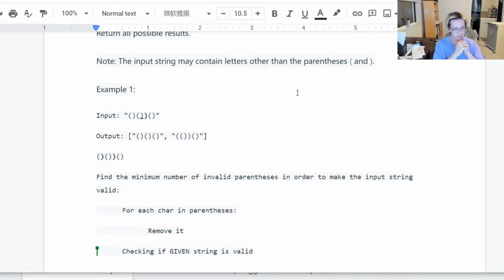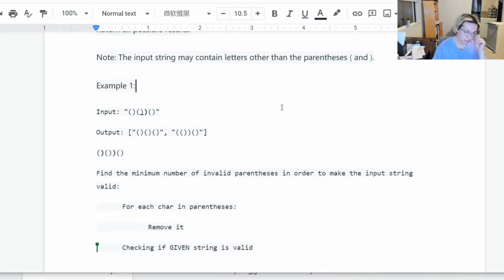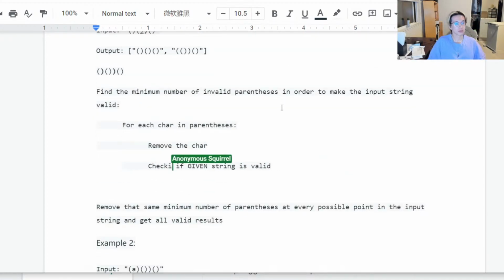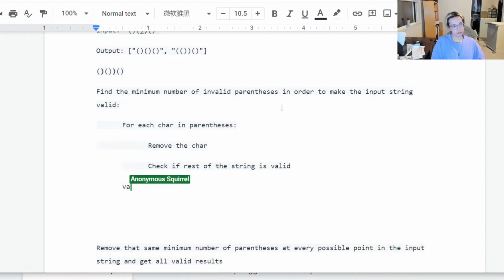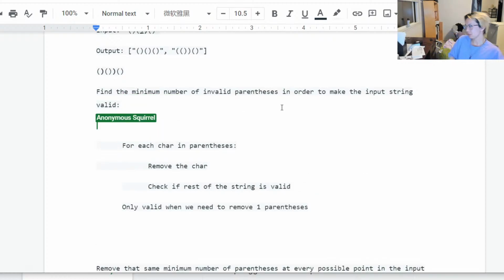Remove the character, check if the rest of the string is valid. And that will only be valid when we have to remove one parenthesis. So that's only what happens if we remove one parenthesis.